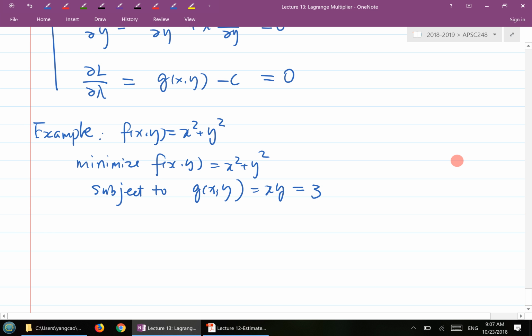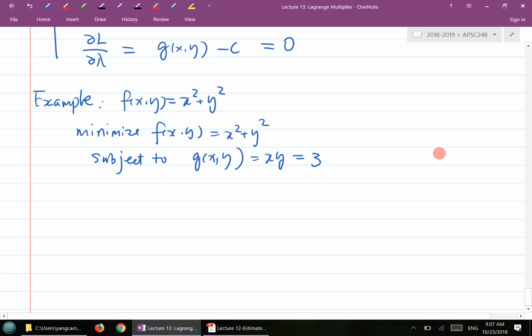Okay. So let's follow the procedures to solve, and then if I have time, I will demonstrate to you using Maple just to see what exactly we're looking at here. Okay, so we have three equations, need to formulate first and then solve. First one is partial f partial x plus lambda partial g over partial x equal to 0. So let's take a look at what we get for this expression.